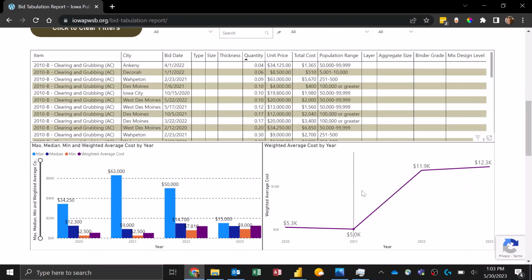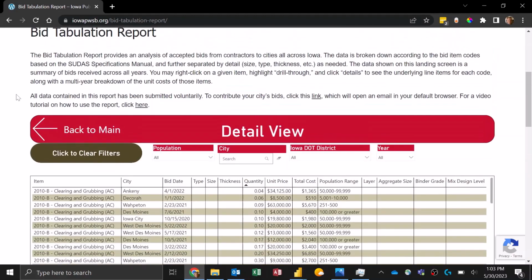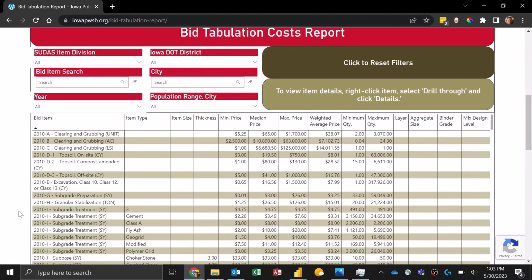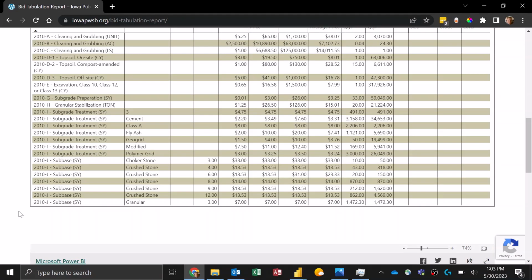And over here at the right, we have a chart showing the weighted average cost per year. And you can find that for any of these categories that you choose to look at. Some of them are going to be more fully fleshed out than others, simply because some of them are much more common to a job than others.